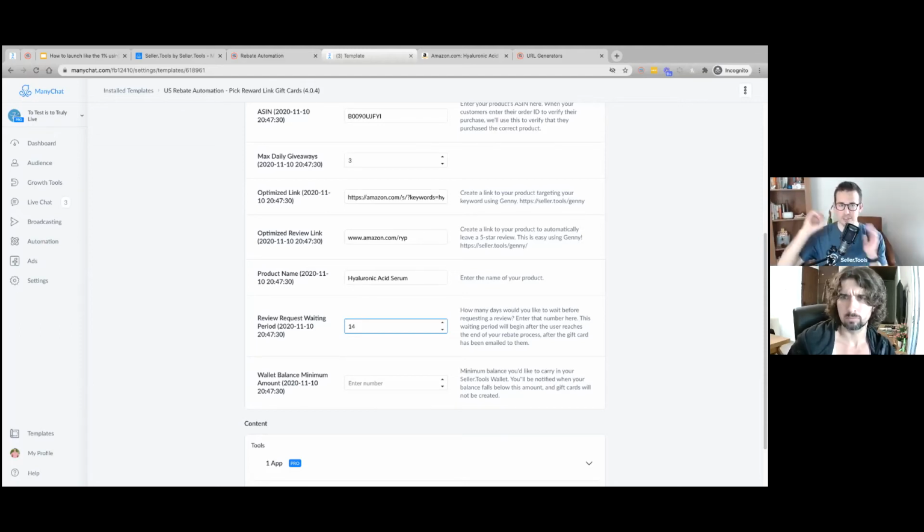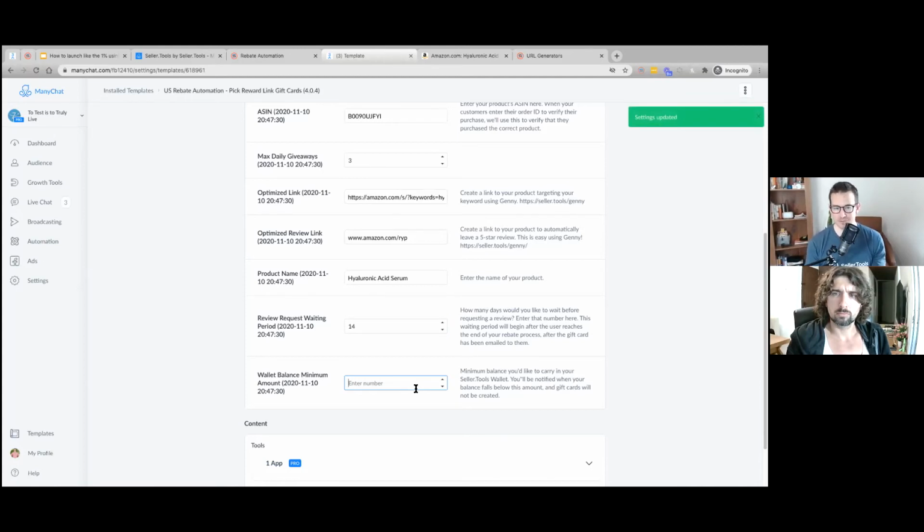You fund it. And then when the request hits in the flow, that eligible customer, where we verified their order, we verified their eligibility, we can then send them a gift card that they're truly eligible for when they've taken advantage of our offer. So what we're saying here is, what is the minimum we want to set that at, where we may be notified if it goes under this amount. We've got massive sellers, those that are helping us hit $1 million a month, that may set this to $5,000, $7,000. If you're just starting, nothing wrong with setting $100, $200, to where you'd be notified if you go under that amount.